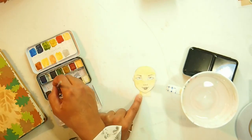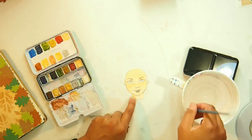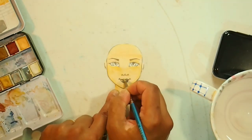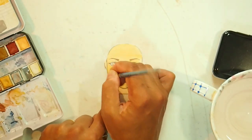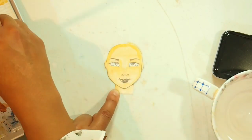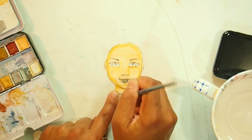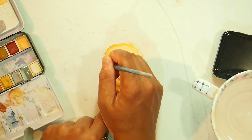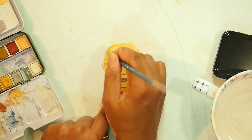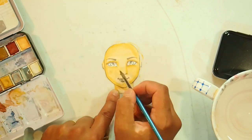The first thing I do is use the lightest yellow to give an overall base color on her face. Next I'm using the second lightest gold, going into areas that are deep — underneath the eyes, around the face, on the inside of the nose, underneath the lips. These are areas that are receding, like valleys. I'm leaving areas that stick out like the nose, cheeks, and lips as highlights, so they're going to be sort of whitish — those are the mountains.